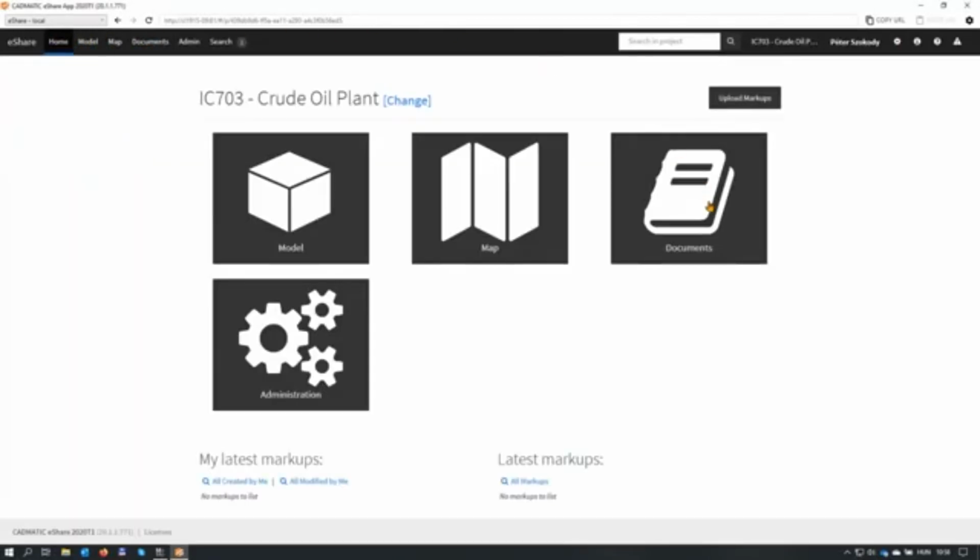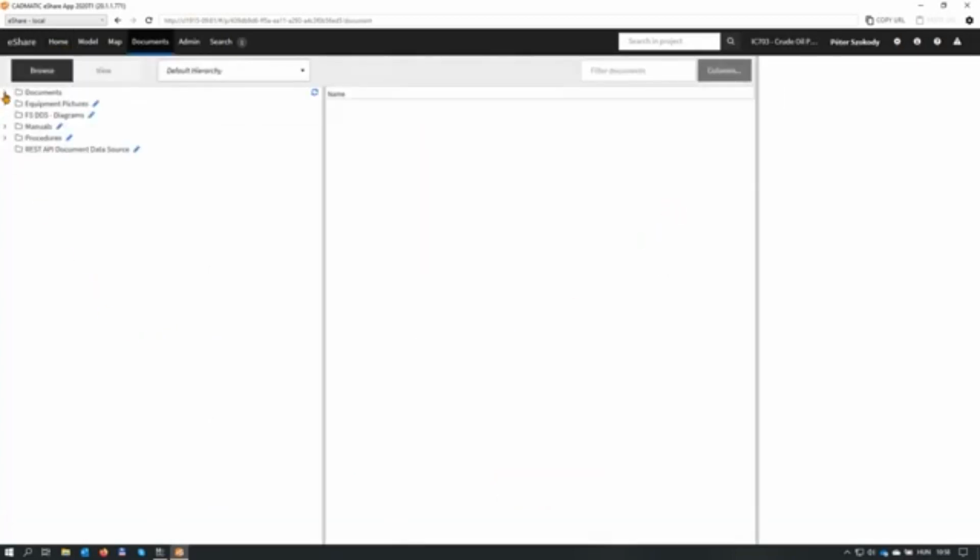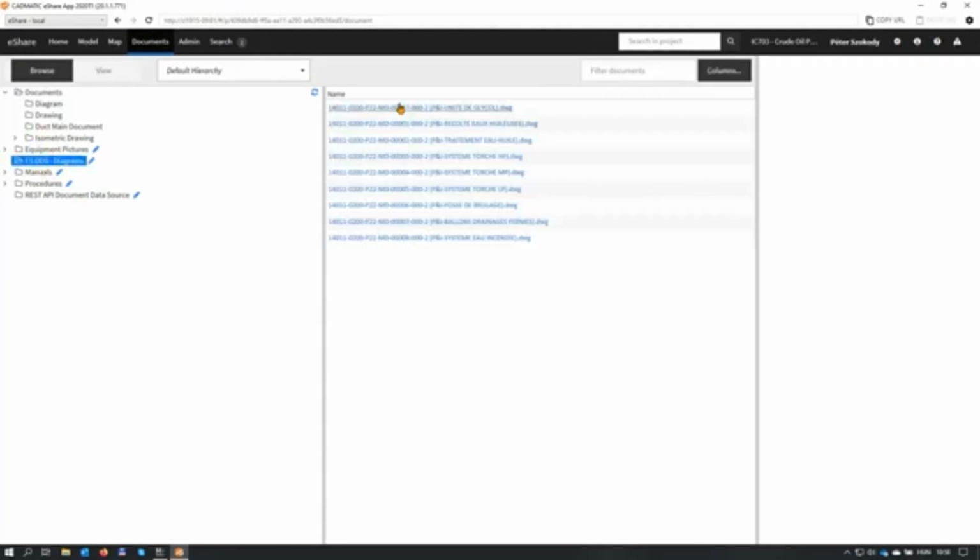In the documents, the user can find all of the project and plant related documents available to him. These documents can come from the Cadmatic design application or from any other third-party source, for example from any kind of 2D drawing application or from PDF or something else.